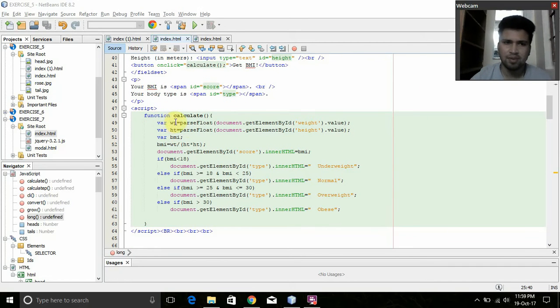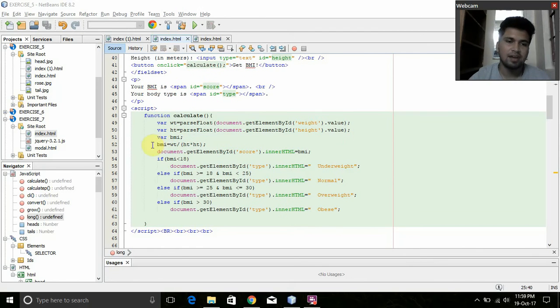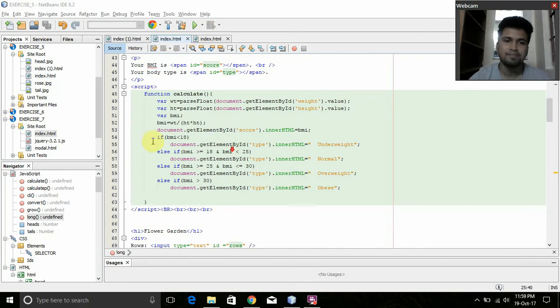A variable named wt, which says parseFloat and gets the value of the weight from this id weight.value, and this gets the height.value. And in the BMI we calculate the BMI, here weight divided by height into height, and here we get element by id score. So we display the BMI in this score.